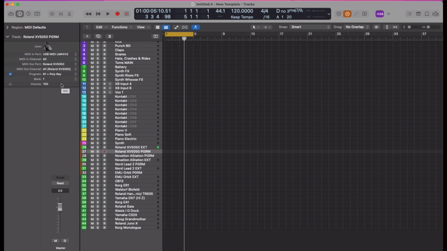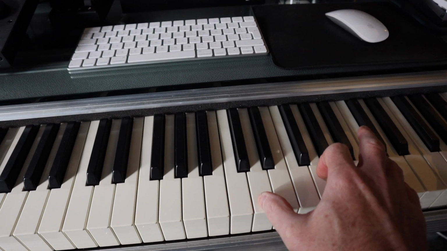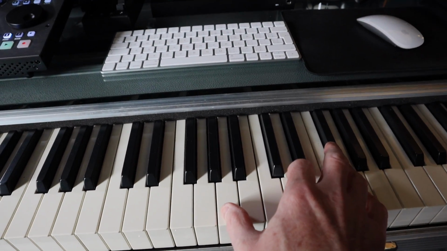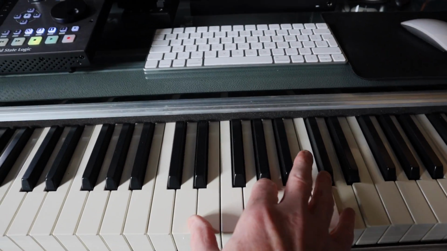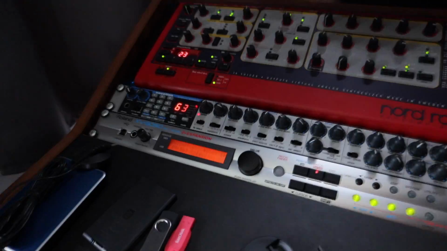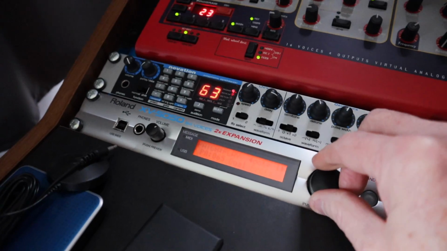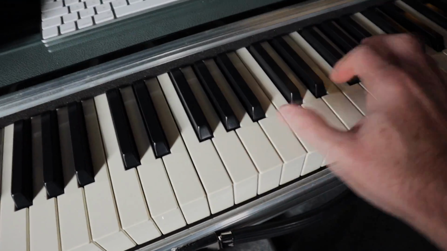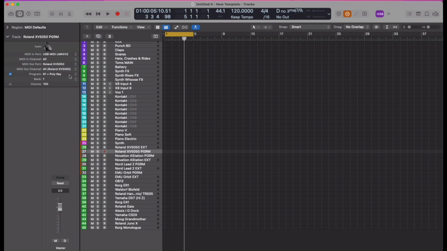instead of having to do that from the actual synthesizer itself. I don't need to go over there and actually change it, which is quite a way. My arms don't stretch that far. So this is the key to it. This is what this is all about. This is why it's really useful. I am doing all the program patch changing from here. So essentially I could record something in here and then start changing. Okay, so how do we set all this up?